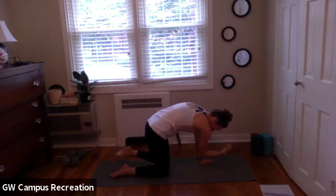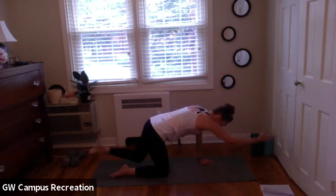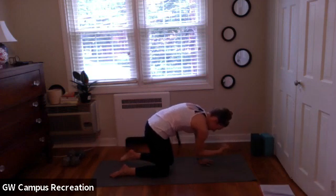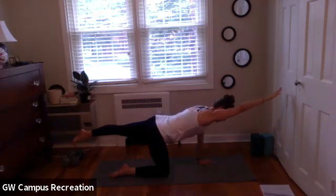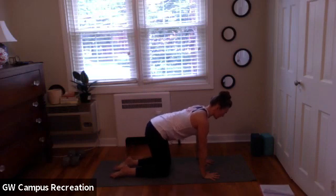Exhale, elbow to knee. Ribs pulling up. Inhale, extend. Exhale, elbow to knee. Like you were drawing this whole time on some 3D piece of paper. And then lightly, right hand lowers, left knee lowers, and we'll switch sides.